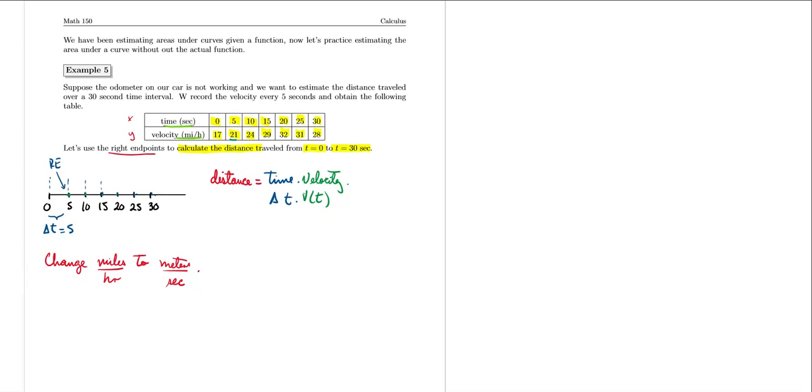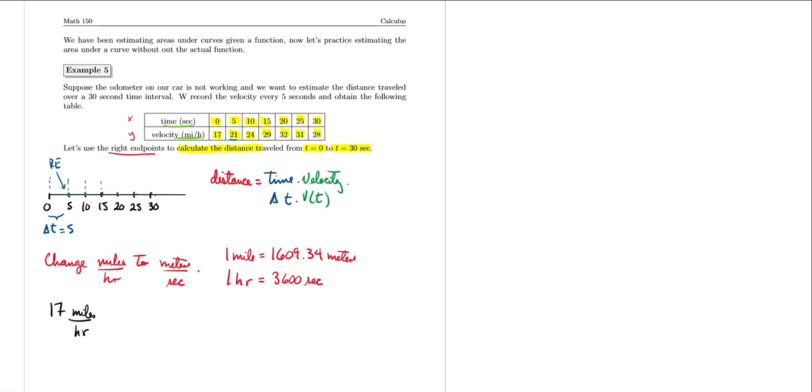All right, so if we're going to be changing the units, well, I need to know how many meters are in a mile. And I remember here that 1 mile is the same thing as 1,609.34 meters, rounding to 2 decimal places. And since I want to use seconds, not hours, I know that 1 hour is the same thing as 3,600 seconds. All right, so I'm going to go ahead and use unit conversions here, and I'm going to change 17 miles per hour to meters per second.